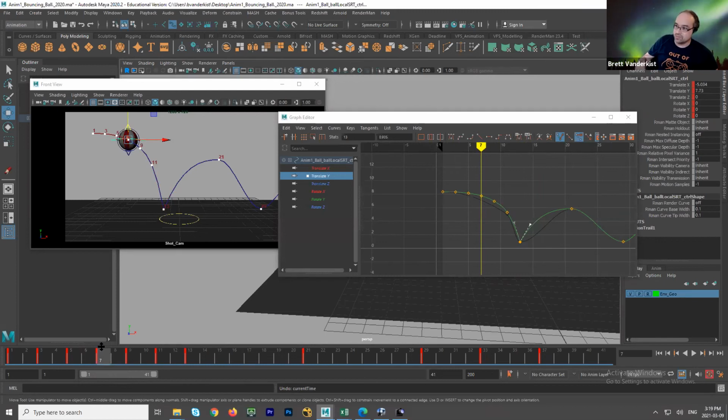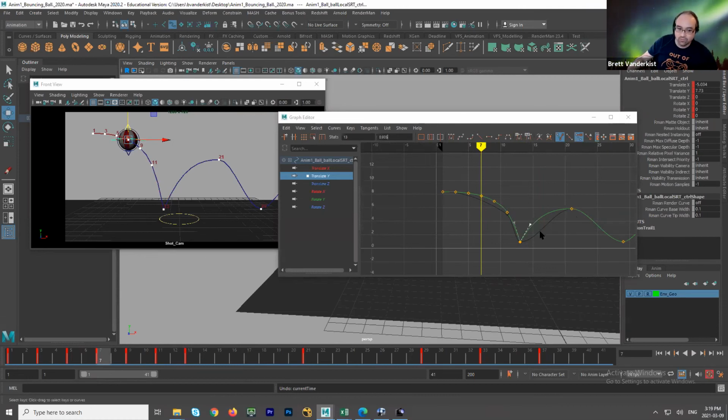So that's why when you see me working, a lot of the time I'm hitting S and keying everything all the time, because I think like a 2D animator. I want to pose. I want it locked in, everything, translate, rotate, everything. I want it to be there because I asked it to be there.